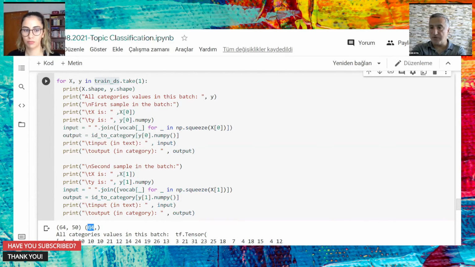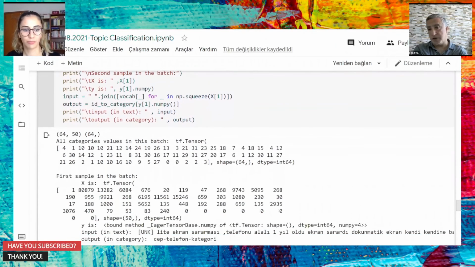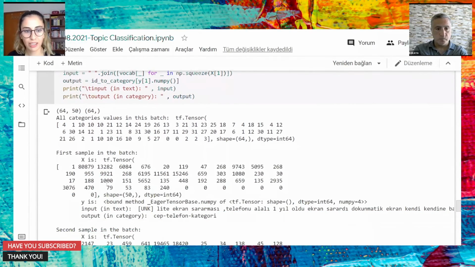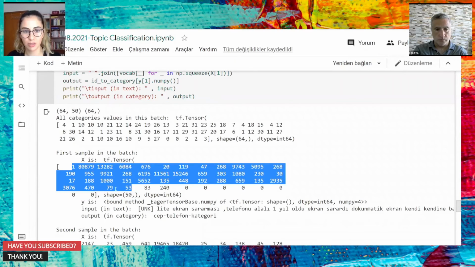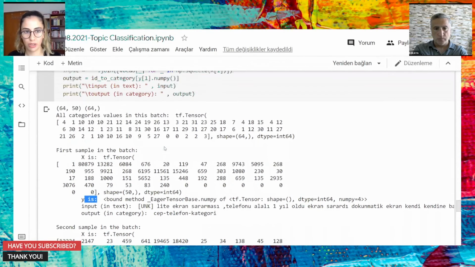If it is a scalar value, it means that we cannot put 1, because 1 is not a scalar value. 1 means that there is a vector with 1 integer, but we have just an integer, so it's a scalar value. In Python or TensorFlow, we just use the comma. Because this is Y and it's going to be a single value, the category ID, a scalar value. And again, this is our X with the integer representation. We can see the shape is that. And also we have a Y.